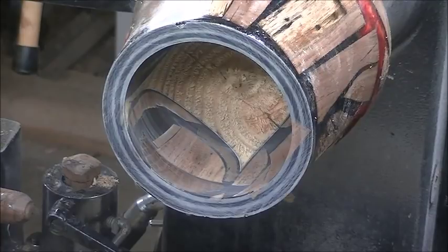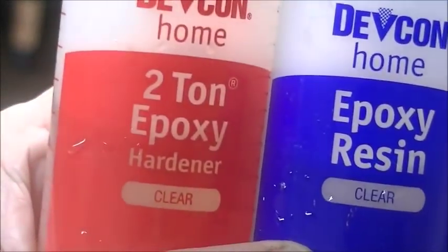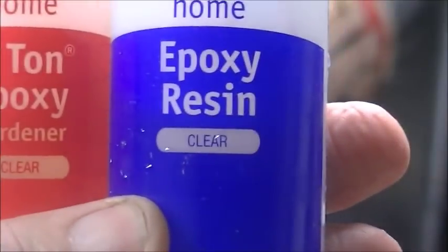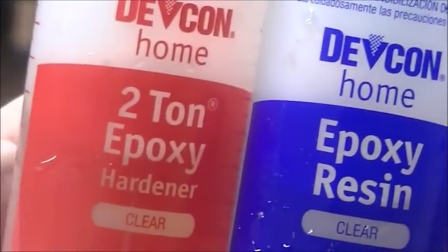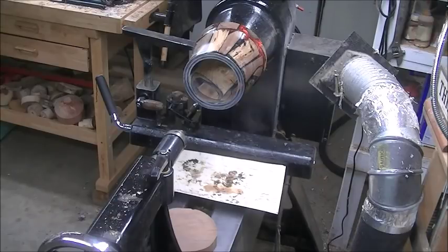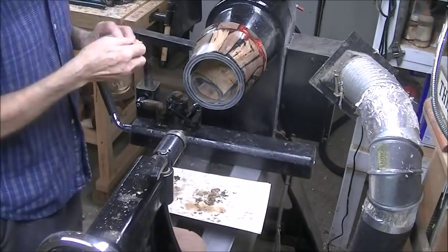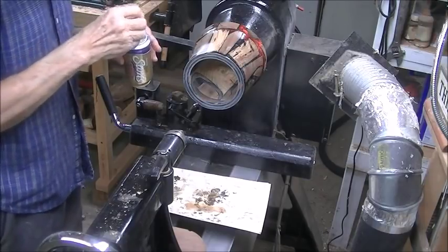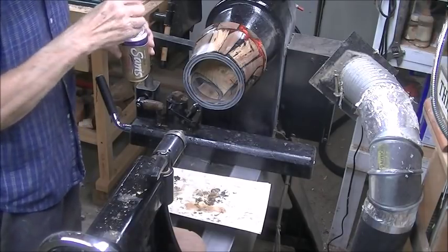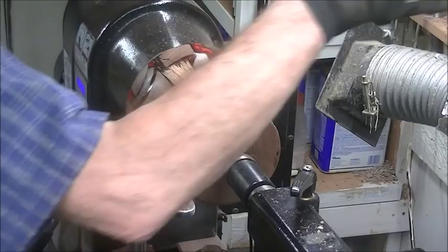All right, I'm getting ready to mix up some epoxy and get this here. There you go, 2-ton epoxy. I'll mix that up and get that glued on, and we'll be back in a minute. This doesn't take near as much as a lot of people mix up, including myself. It just needs a thin coat on both sides. And as usual, I use the bottom of the coke can.